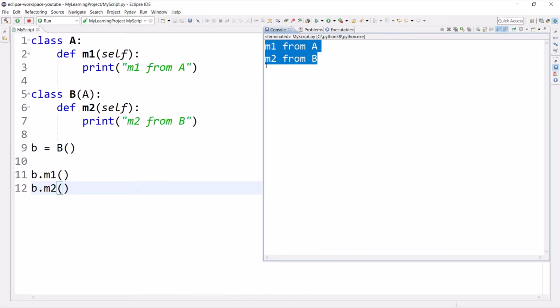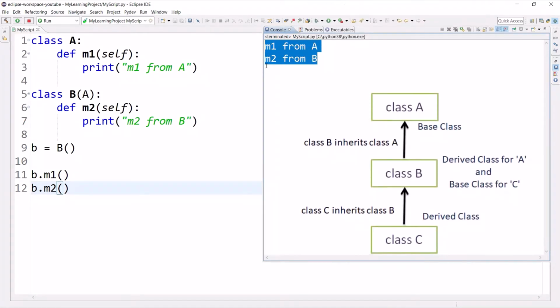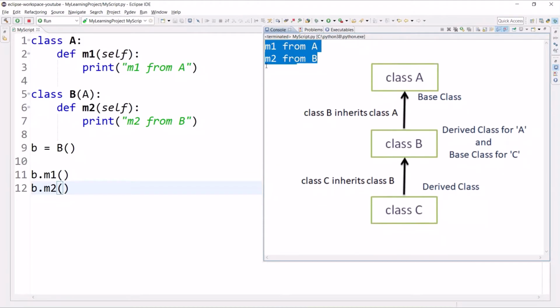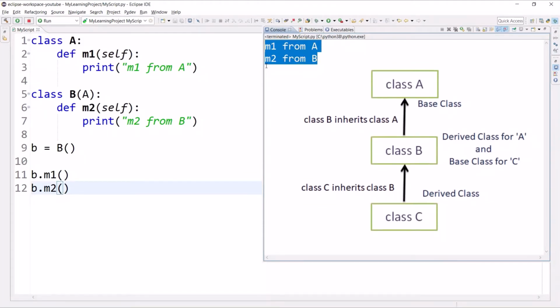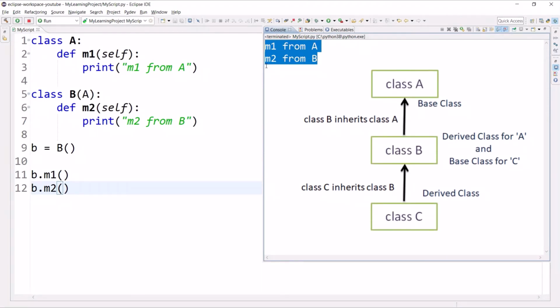Next one is called multi-level inheritance. In multi-level inheritance, you will find that a derived class is inherited by another class. In that case, the derived class will become the base class for another class.